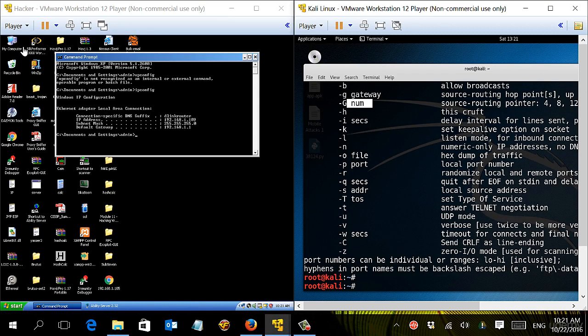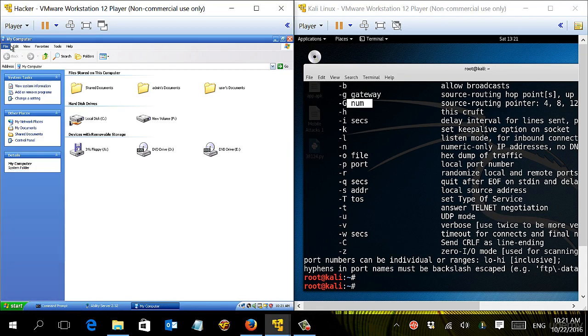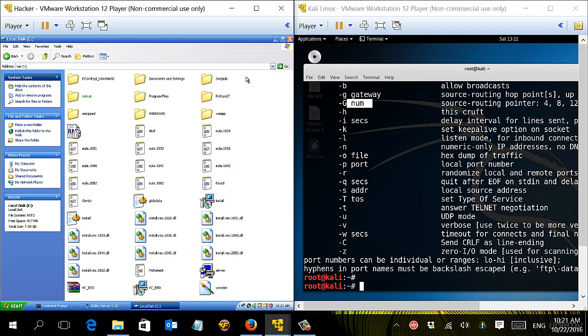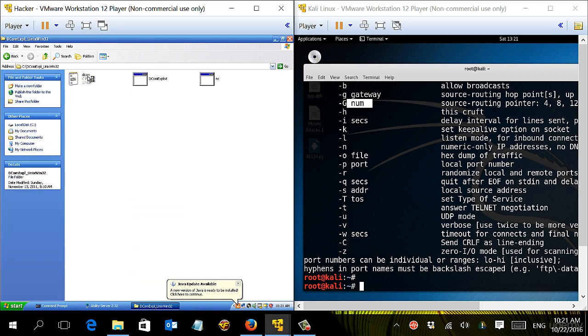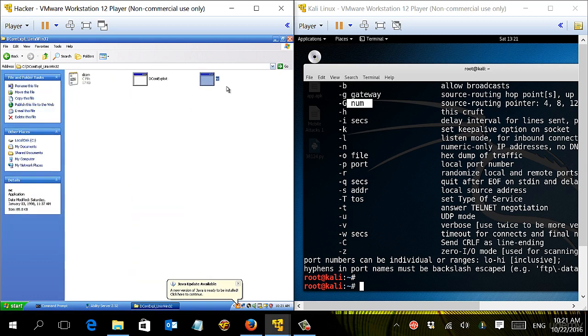First, I want to show you that I already have a Windows Netcat. This is an external tool; it's not built into Windows. In Linux, it's already built in, but for Windows, I downloaded it from the internet and put it inside a folder here, which is this Netcat. But to be able to use Netcat from any place, from any command line, I'm going to copy this Netcat and put it inside the Windows folder.